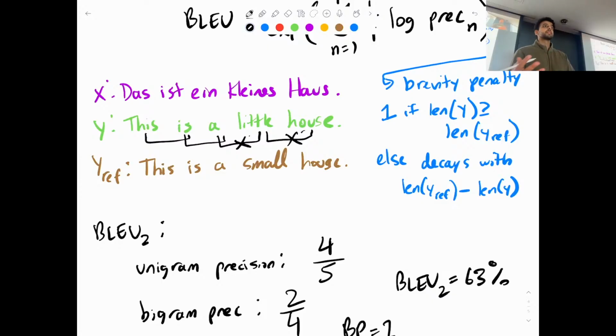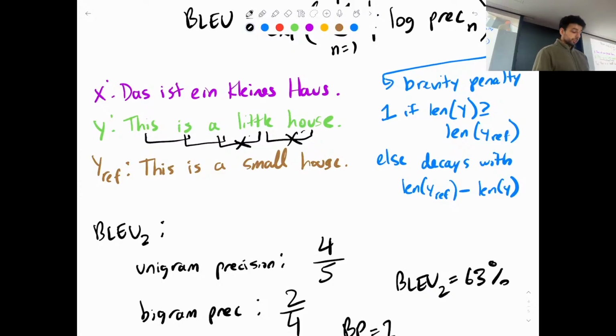I see, okay. So this is the reason. There are other reasons, like you might think, well, why don't I just compute the recall of the n-grams and do an F1 instead of doing this? But the recall is a lot harder to deal with in the case where you have multiple reference translations, which is kind of common in machine translation. But we won't talk about that here. We'll just assume 1 reference. Yeah. Was there a specific reason that you chose to go to 2 gram, like 5 gram, or just? Here, just because I didn't want to bother writing out all the other ones, but yeah, it's the same principle.